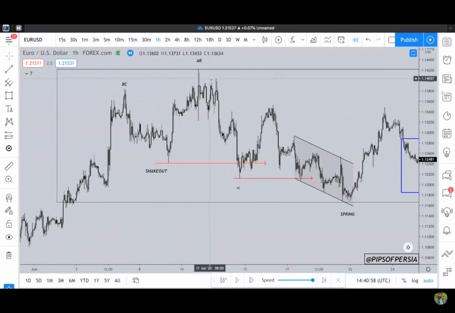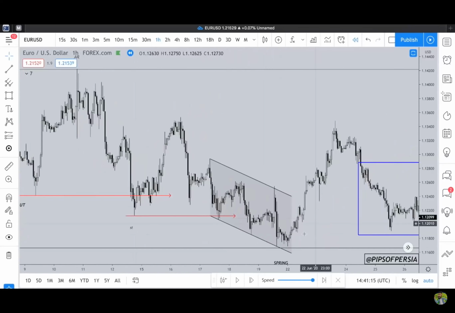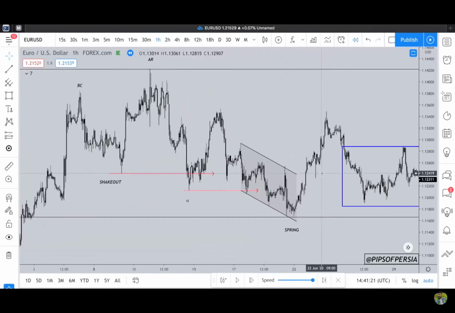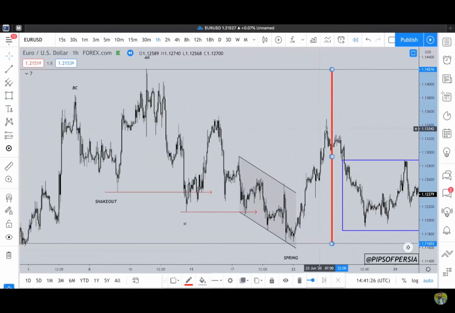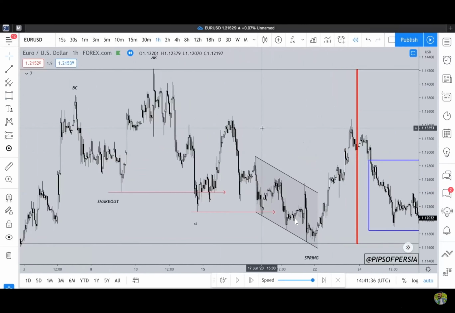Following that automatic rally, we had this continuous manipulation of the previous lows and a reversal almost straight away, manipulating the lows, creating liquidity within this range. You can see the zone of quote unquote support that's being created and how we're manipulating the support and reversing. And through this move to the upside, this is where the reaccumulation got a little bit more confirmed. So again, understand that it would have been over here that we would have been able to see that, okay, yes, the reaccumulation has actually gotten a little bit more confirmed now. Potentially from a distribution, we have moved into a reaccumulation, or potentially we've identified the wrong range as a distribution, and this is a reaccumulation.